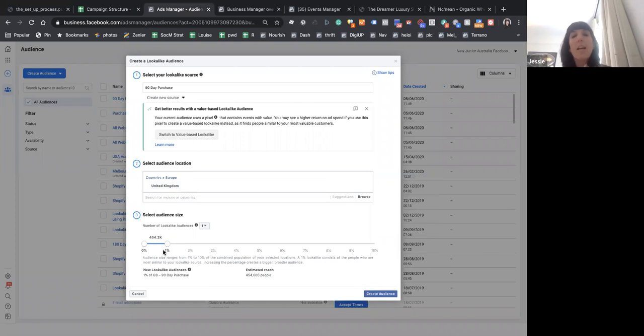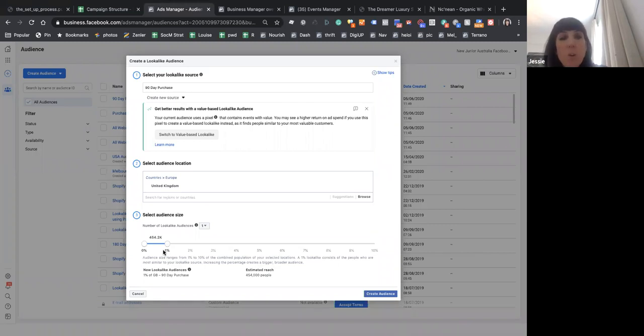A lookalike is a percentage, so a 1% lookalike is the 1% of the UK population that most closely resembles your seed. So taking the people who bought from his site in the last 90 days, this is taking the 1% of the total UK Facebook population who most closely resemble his purchase group.